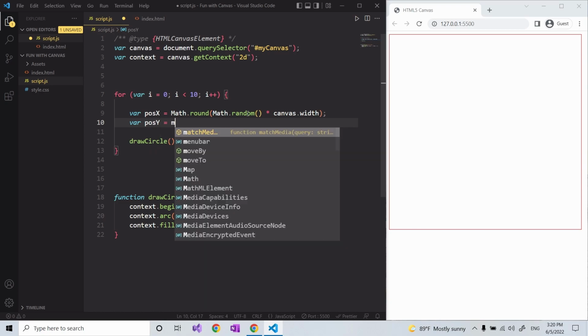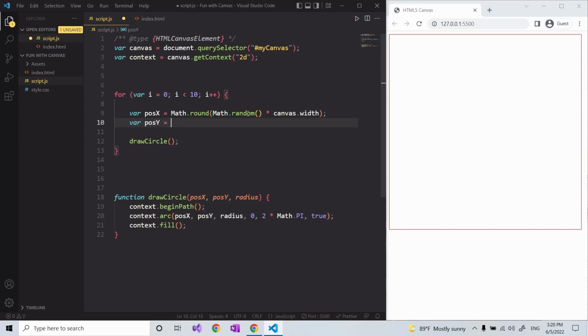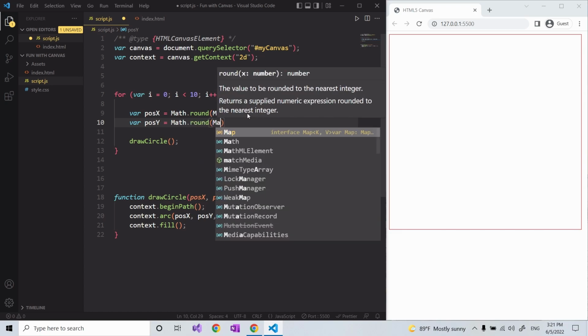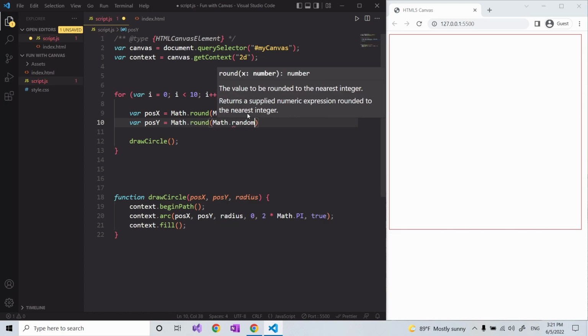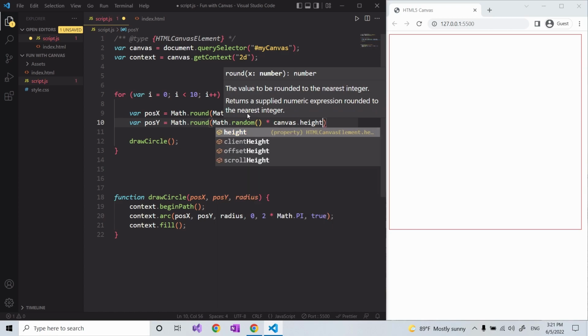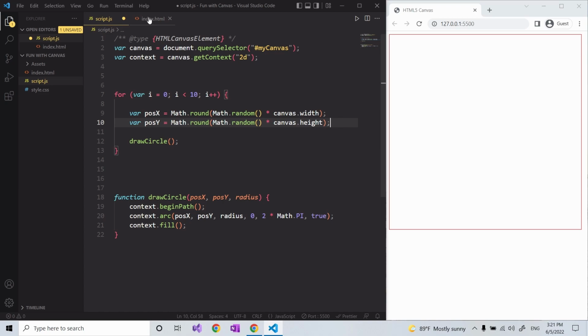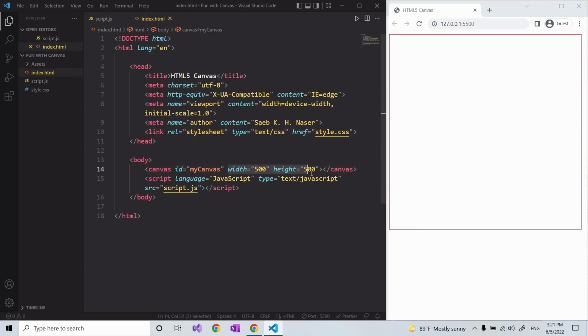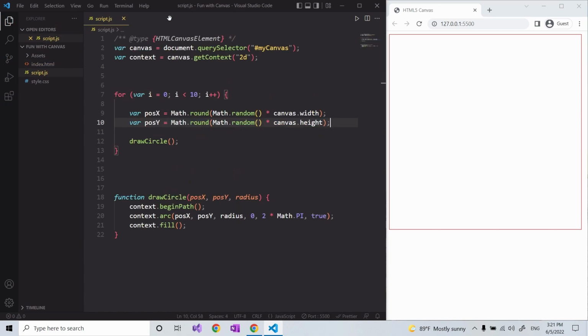Math.round, because I want an integer, not a floating point. And then we can just say Math.random the same way, and multiply this now by canvas.height, which is the 500, because we specified in the HTML 500 by 500 for the width and height, horizontally or vertically.